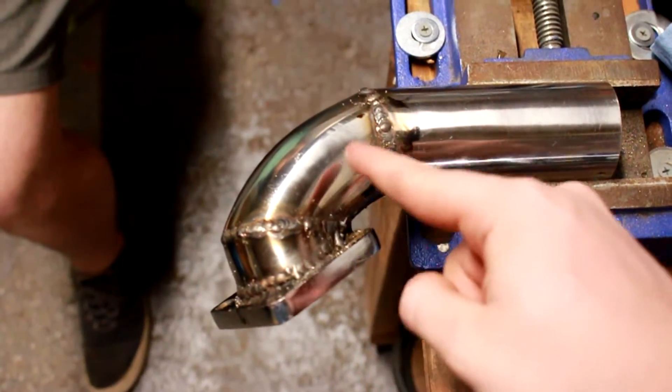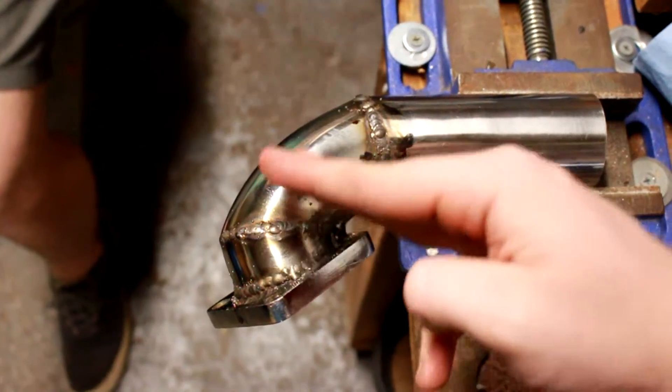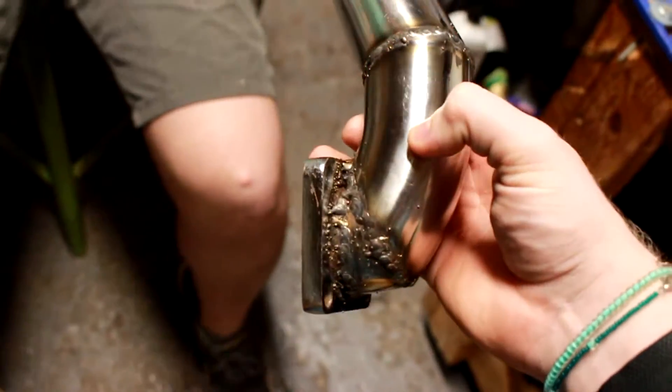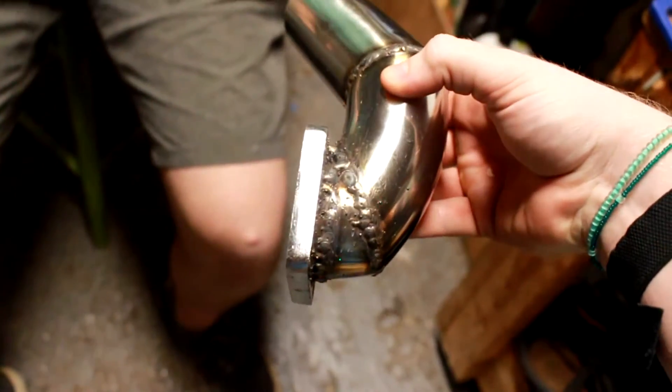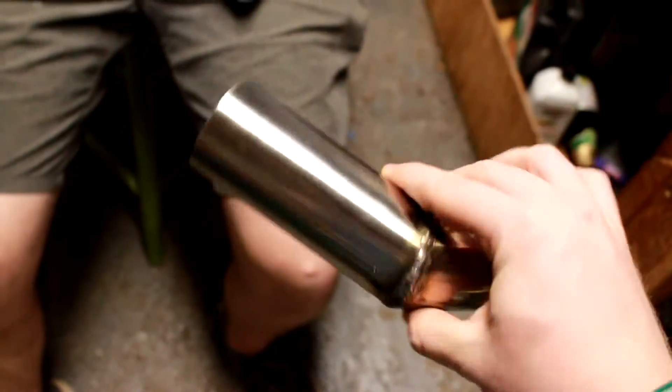It only took a couple cuts - didn't take nearly as much as I thought. I was expecting like a thousand cuts but we ended up doing it in about five. Not too bad at all. It just vents basically right where the bell housing meets the transmission, kind of vents into that area. Let's go ahead and install it and take a look at exactly where it sits.